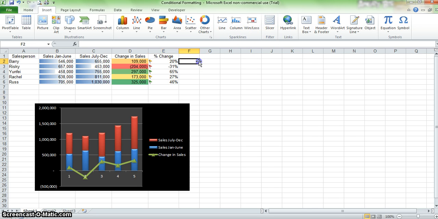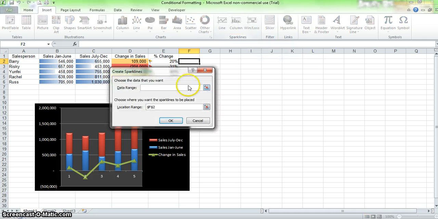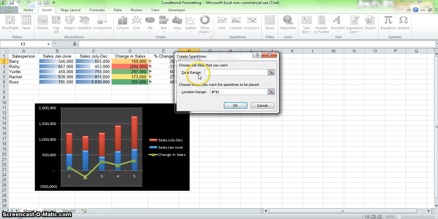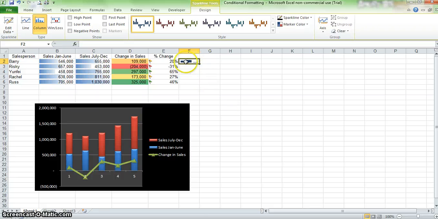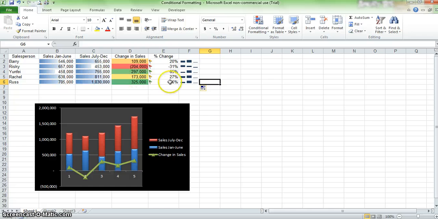If you click on this one and click insert column sparklines, it asks you to choose the data range. It's just like creating a chart. So you just choose the data, say from here to here, and click on OK. Then you can see it creates a mini chart in this cell, and you can just drag it down and it'll create a mini chart for all the data in this table. So it's a really neat function.